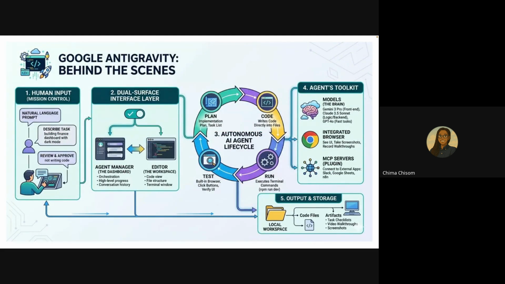Right. So since we're going to be talking about Google Antigravity, I came up with this infographic from Gemini. You could just go to Gemini AI and tell it to generate an infographic of anything, and it will do that. So with Gemini, I asked it to create an infographic to make us understand Google Antigravity behind the scenes. All right, we know it's an agentic IDE. But how does it actually do all of this behind the scenes?